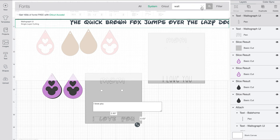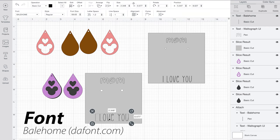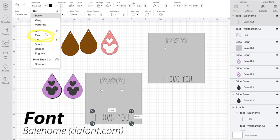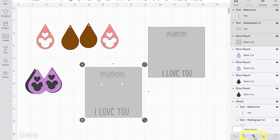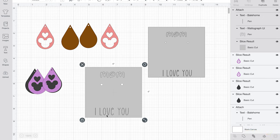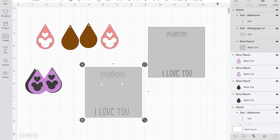I went ahead and picked Balehome. And then for this, before you print, the thing that you want to keep in mind is, one, make sure both of them are pen, or highlight all of these, and you want to hit attach. If you do not hit attach, it is going to write on here. If you hit weld, it will disappear. So you need to make sure you hit attach in order for it to know that it writes it first and then it cuts the square out for the earring holder. And that's how you make the earrings.